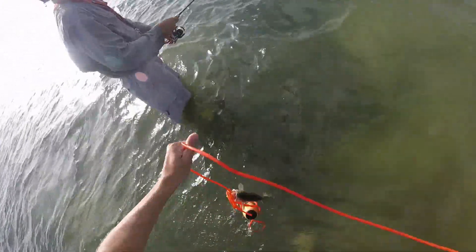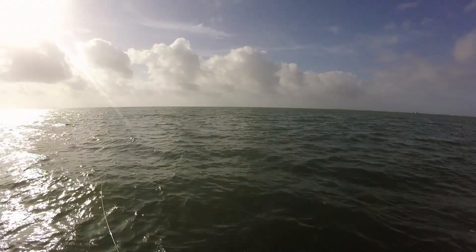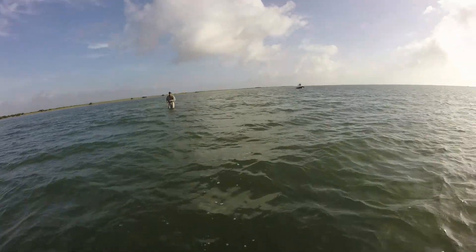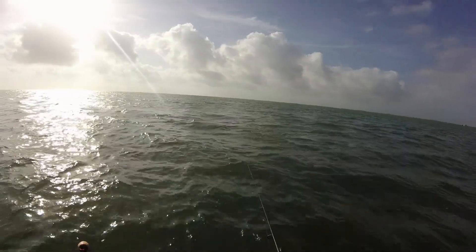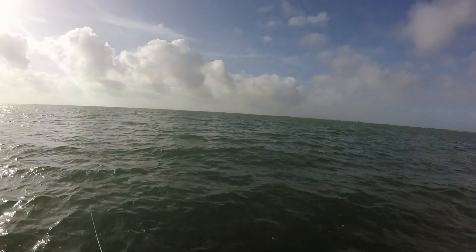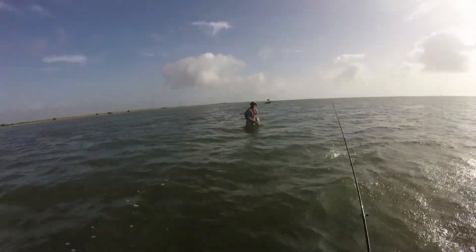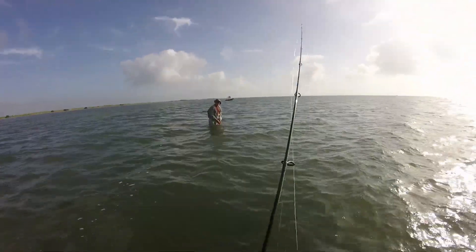Plus, the tide's low — we're having an incoming tide now, so that's going to be good. Hey, come over here. I just got three strikes. Didn't catch them though. He's making a big ruckus. I think there's a bunch of fish right here. There he is. You see that little dink? Geez, that was about 10 inches.